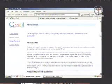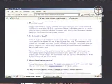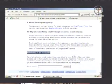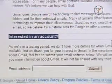Now, one quick question though: do you have a Blogger account by chance? I don't think I do. Okay, there's a service called Blogger. They were giving away invitations: 1 in every 20 Blogger members received a free invitation. If you logged into your Blogger account, there would be a little invite. So if you're a Blogger user, check that out right now if you want a Gmail account. That could be a possible way.